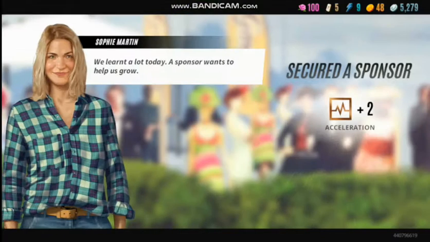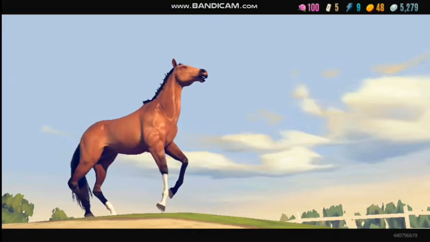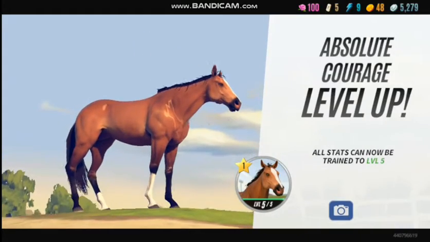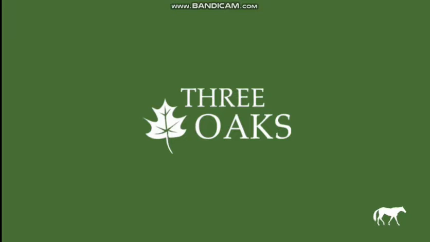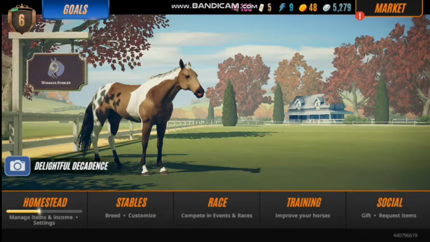So I'm gonna go ahead and race her again, and then we'll go ahead and get started with the next one. So she's at 5 out of 5, and she is a level 1 horse. I could train her and probably get her up there. I'm not sure if I should do that or not. I might go ahead and go train her because I really don't want her to be losing anymore. She has lost enough.